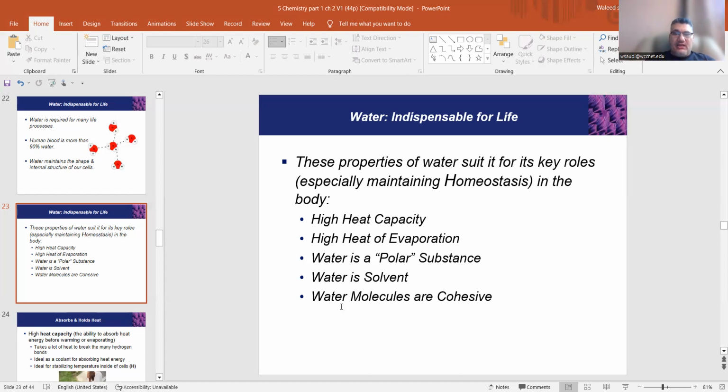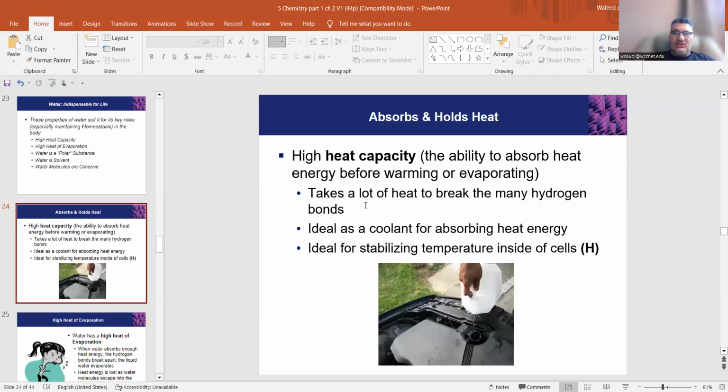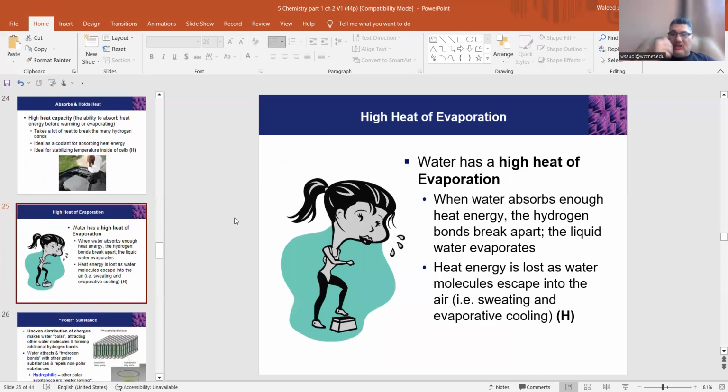The water is cohesive and adhesive, and we will see that. So this is the first one, high heat capacity, which is good because it absorbs our heat energy. It does not warm up really fast, so it can keep our water, which is good. Number two, evaporation, and I talked about that. It evaporates, it absorbs the heat, and when it goes on the surface of our skin, it evaporates, so it takes the heat away from our body.